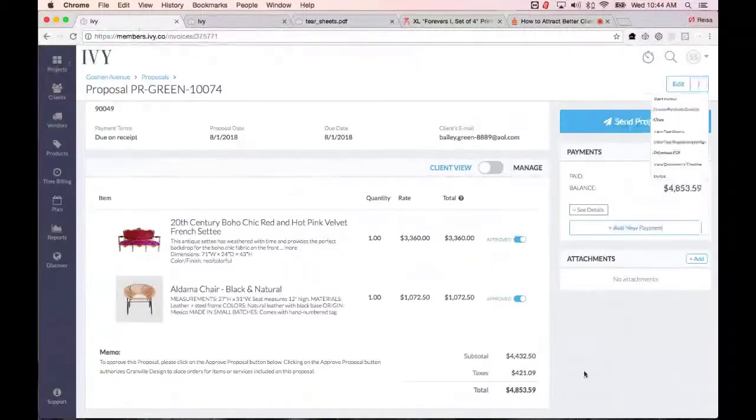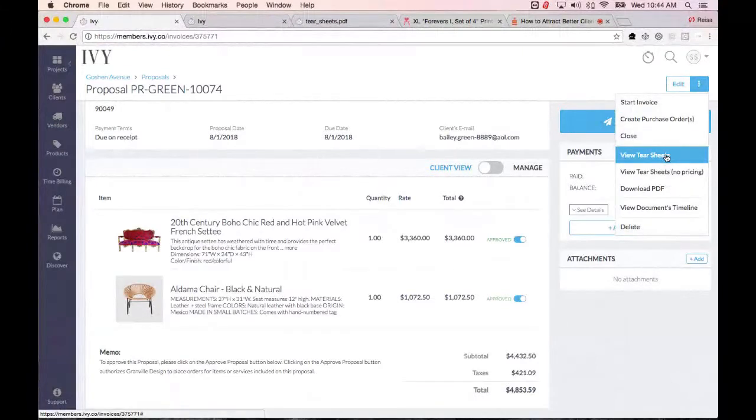Okay. And then from here, you can get the money from your client. Once it's ready, you can create your purchase orders in the system. Everything happens in one place. It really centralizes your overall workflow. You don't have to be scatterbrained. And then right here, I have all my purchase orders.